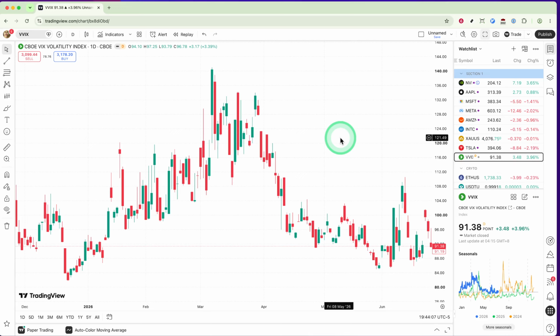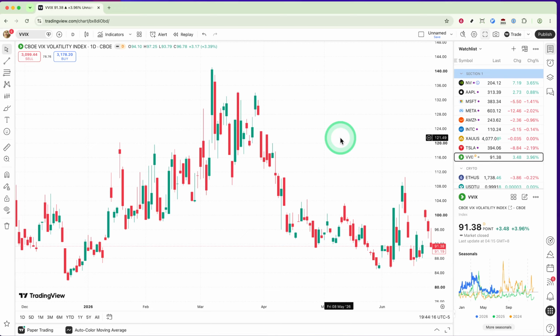First things first, open Tradingview on your device. You can access it through your browser or the app, depending on your preference. Once you're in, take a moment to familiarize yourself with the interface if you're new to the platform. It's designed to be intuitive, but there are plenty of features, so it's worth taking a quick look around.